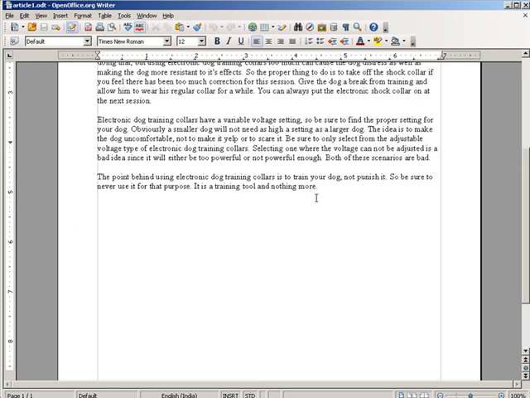Okay, now let me give you some examples here. Now here's an example of a bad resource box. For more information about dog training collars, go to website.com. Okay, does that really excite you at all? Probably not, and it's not going to excite your visitors either, or you get them curious.